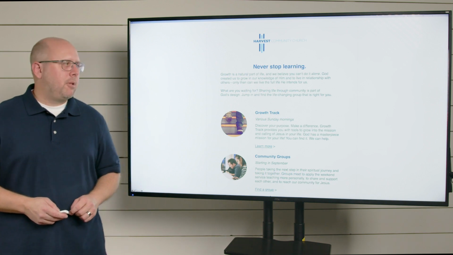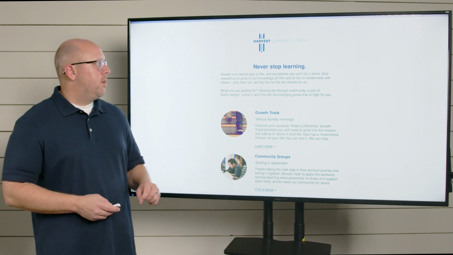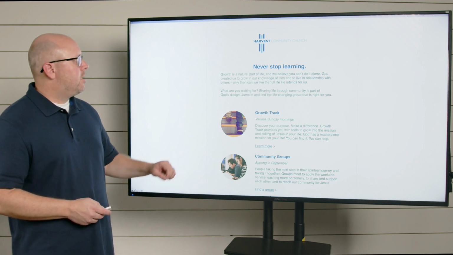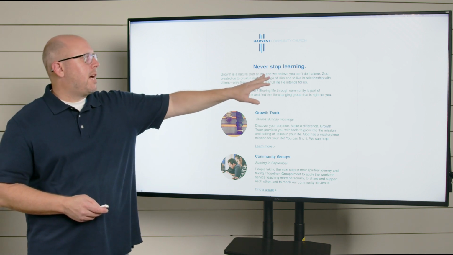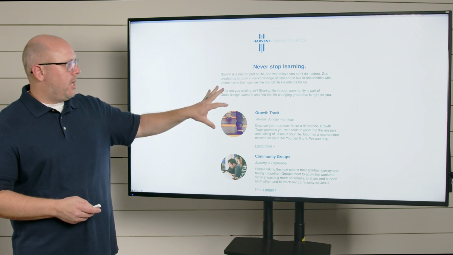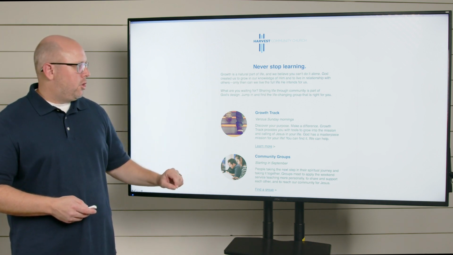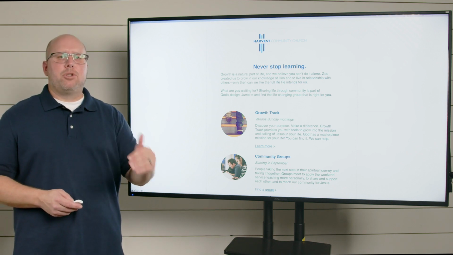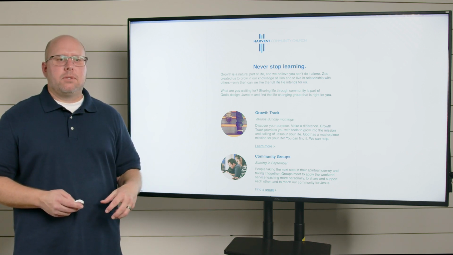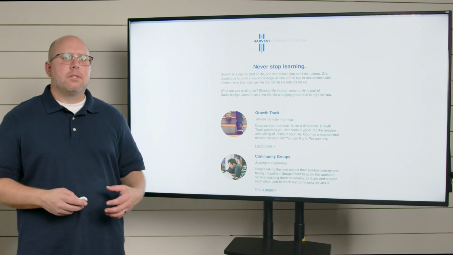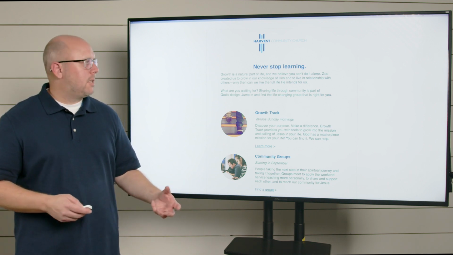So here's a great example of an email of a church you can see here that has taken some of those points and used them. You can see, never stop learning. So this is actually an email. You're not seeing all of it, but it's an email showing all the different types of opportunities for someone to learn about the Bible, God, and so on at the church. So this is kind of a discipleship type email.